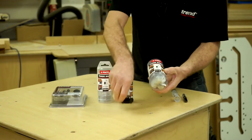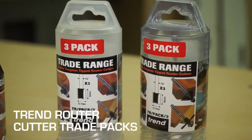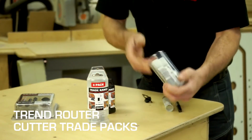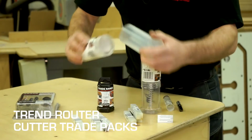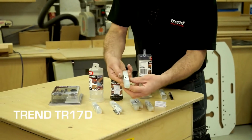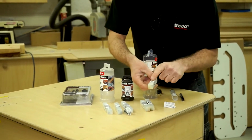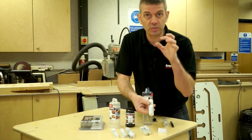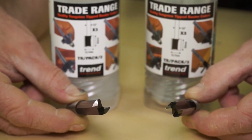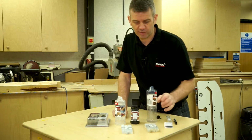This is highlighted in these two kits here. They look really, really similar. The slight difference is just the colouring of the pack. One's slightly more opaque, which should give you an indication that something's different. You take the top off, and this one has 3 cutters, and similarly, this one has 3 cutters. The main difference is on the label. This one says TR17D, and this one is TR17. The TR17D says with centre tip. That centre tip is important because it gives you the plunge cut, whereas the TR17s don't have a plunge cut. Other than that, if you're using them for worktop jigs, we're generally cutting in, not plunging down, so both are as good as each other, but if you're looking for the plunge, then make sure you have it on your list of requirements.